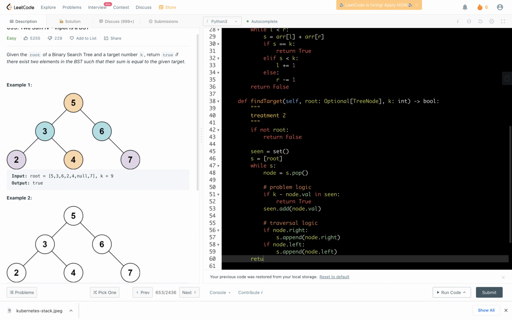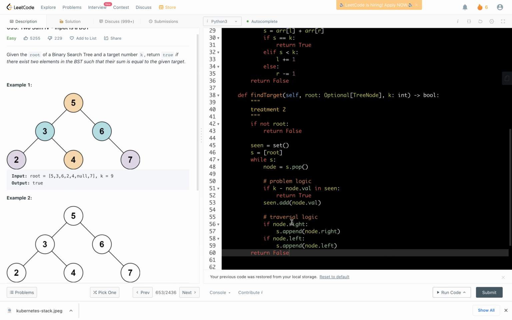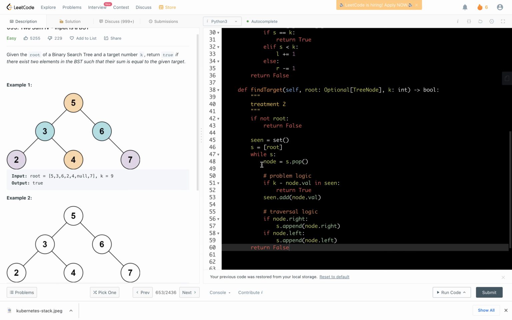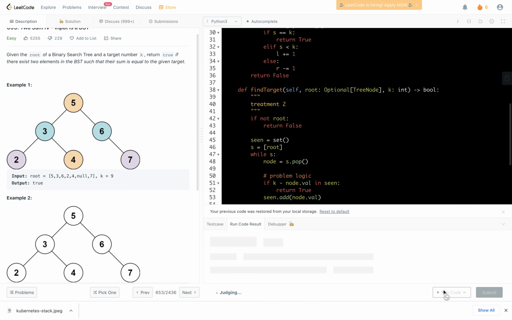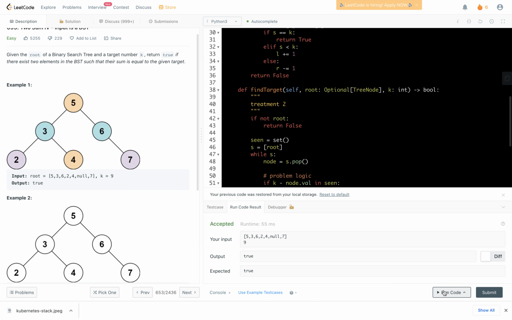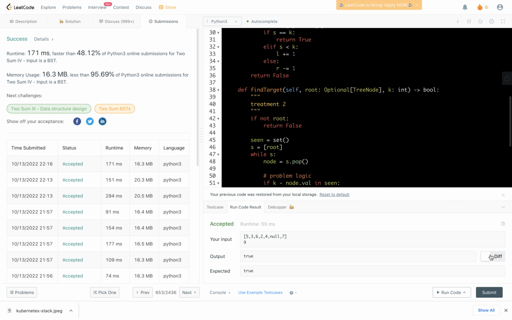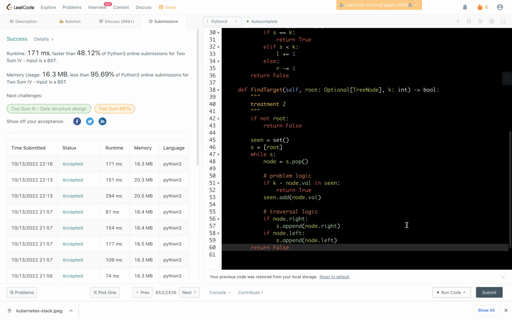So with that done, if nothing has returned, we're going to return false. So that's the second treatment. But here we incorporate the set and check inside the traversal. So with that said, I guess that's the second format of solution. So we can do a check. Yeah, it passes one example. Now let's look at the generic case. Yeah, it passes all the cases.